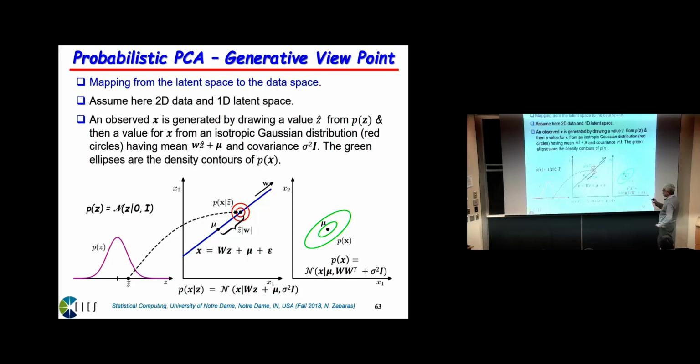Before I move on and tell you how we're going to compute W and mu and things like that, let me just say the following thing. If p of x is going to be Gaussian, and we know this from this model, the whole idea of doing this latent variable representation will be to use fewer parameters than the ones that we need to describe a multivariate Gaussian with a generic covariance. If you're going to do latent variable representation, and at the end of the day you will need the same parameters as to describe mu plus a generic covariance, then you are ruined.